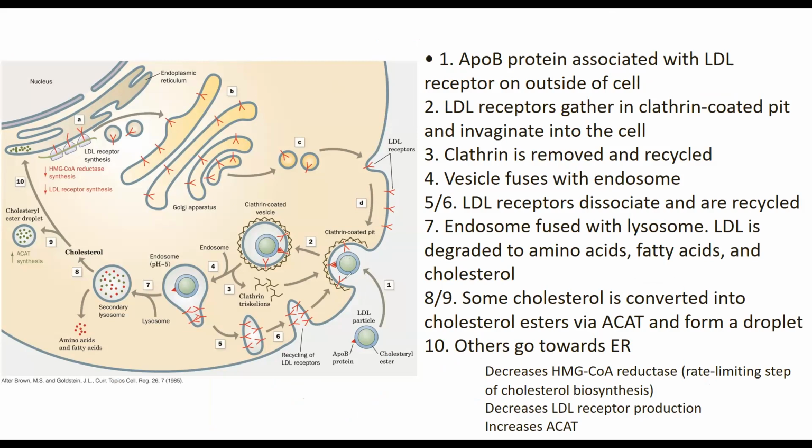So that's how cells know, this molecule is LDL, because only LDLs have this ApoB protein. So our receptors are binding to the protein. And then when our LDL is broken down, you can see here we are spitting out the amino acids of that protein. So we break down the amino acids, and any fatty acids that are still with our LDL, we break those down in our lysosome and spit those out into the cell so they can be used for other purposes, while the cholesterol continues on to the ER, like we talked about on Thursday.